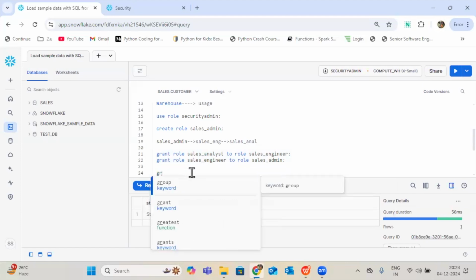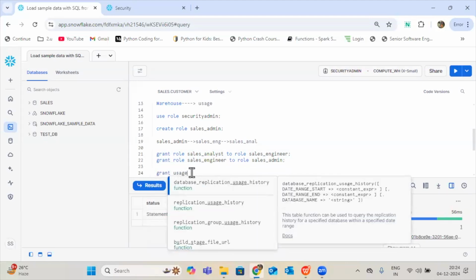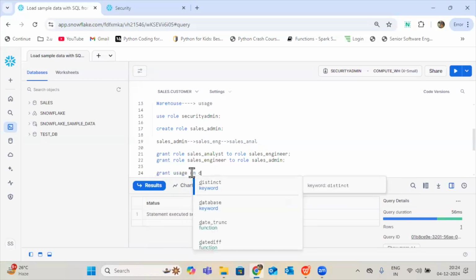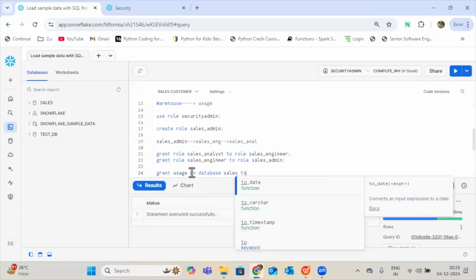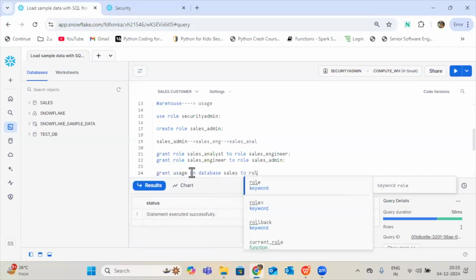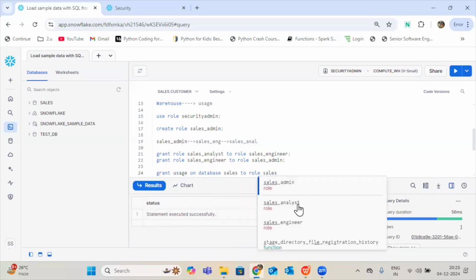Grant, grant is nothing but permission, okay? Grant usage on database sales to role sales analyst.